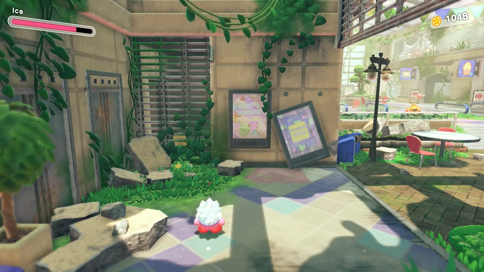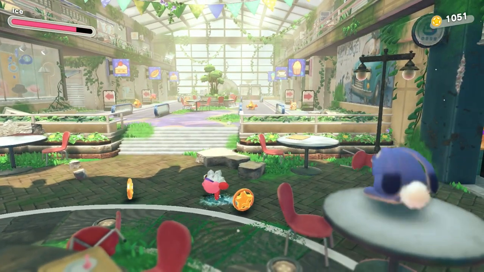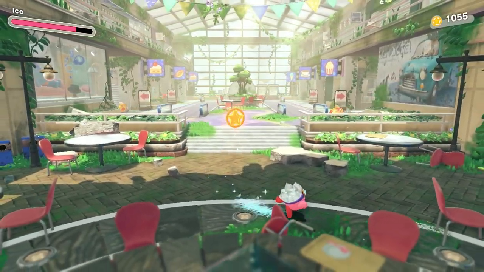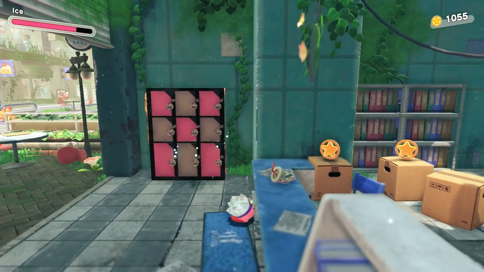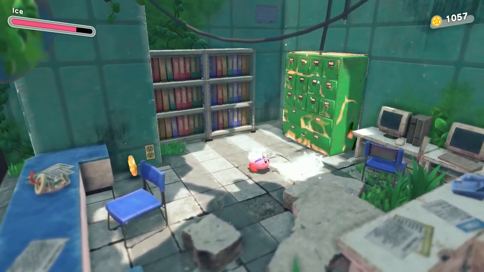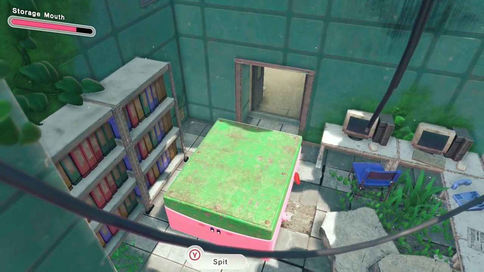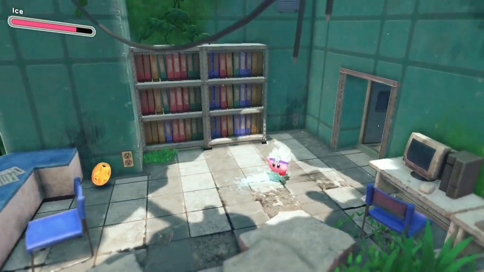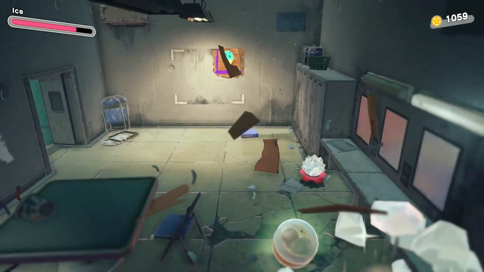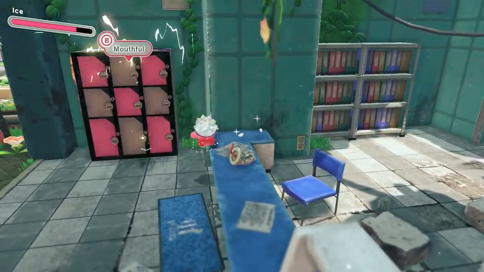Okay. That was handy. Goodbye, Mr. Bunny. Time to go mouthful again. Come on, come on, let's tip this over. Oh! A hidden room. Coin. Thank you. What's in here? An enemy! Goodbye! Don't know what that was. Well, okay, never mind.